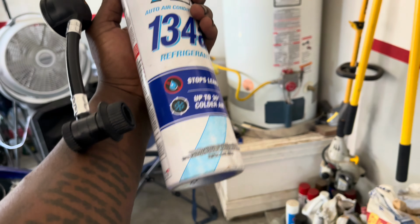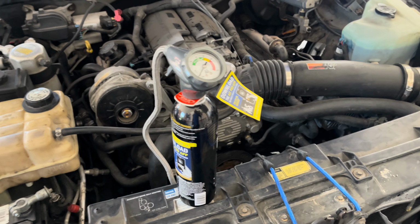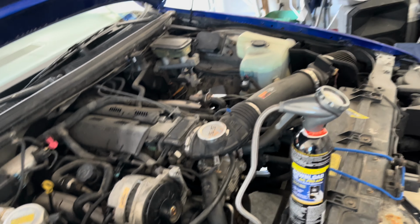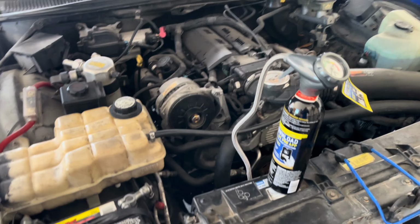I don't know what's up with this can. It's not doing right for me. I had for a long time the pressure not properly going out of it. So I had to get me another one. Alright. I'm gonna charge this thing up, man, and let it do what it do. I'm gonna crank this thing up, man. Let's get everything set up.